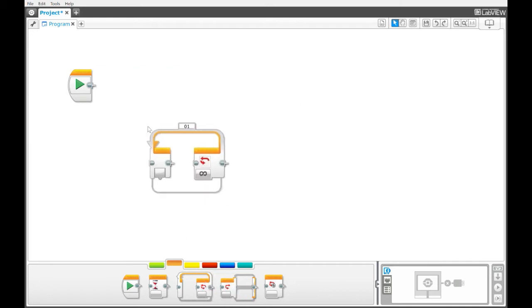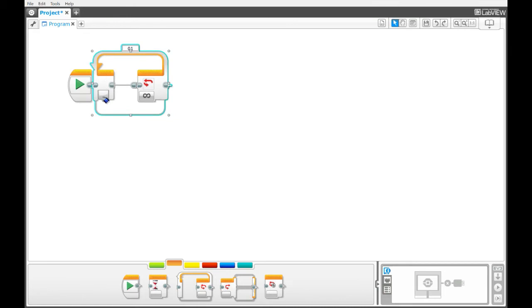So a couple good examples: if you look at the loop block here, at the beginning of the loop, there is this plug here. This one represents the current count of the loop. I've seen it used for acceleration routines, where a team takes this and does some math with it. Maybe they multiply it by a number, or they simply use this as their motor power value in order to get a custom acceleration setup with their motors.